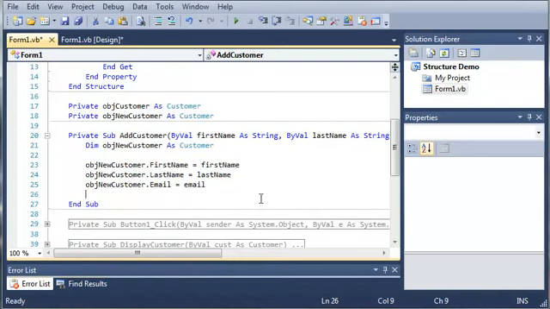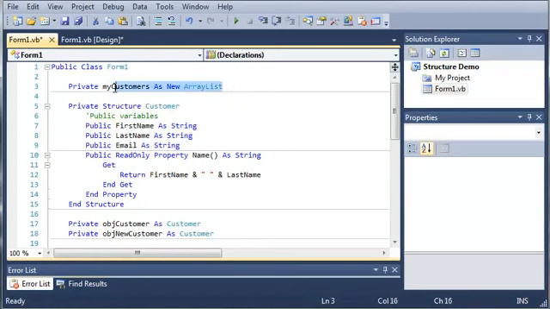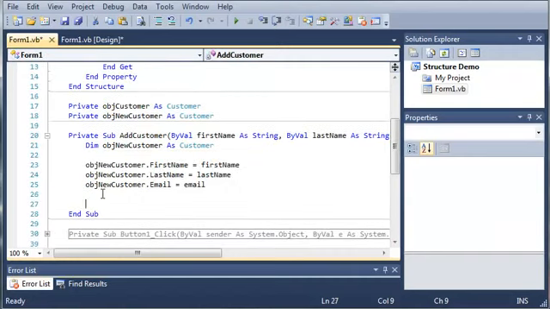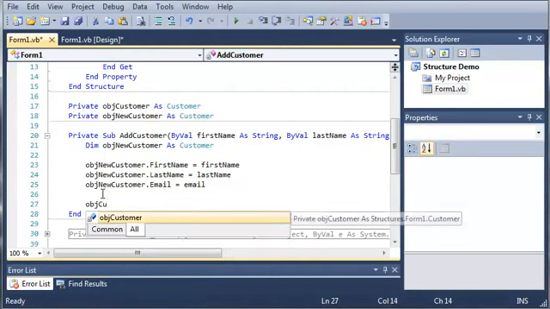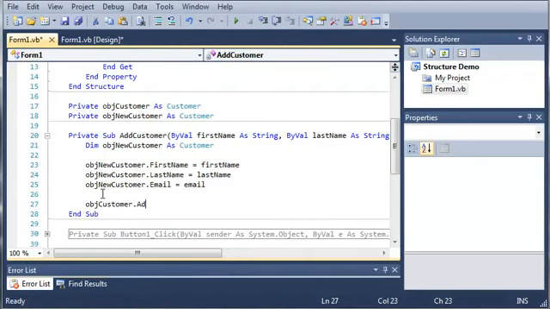Now, since we've created our new customer, we're going to add that to our array list of my customers so that we can access it later on, and we'll store a bunch of customers in one array list. So we'll just type object customer dot add, or not object customer, sorry about that.